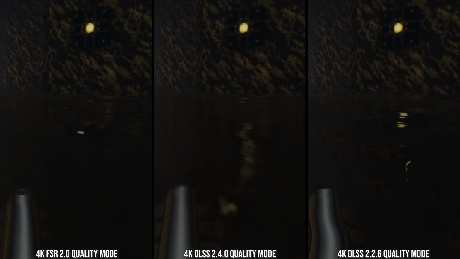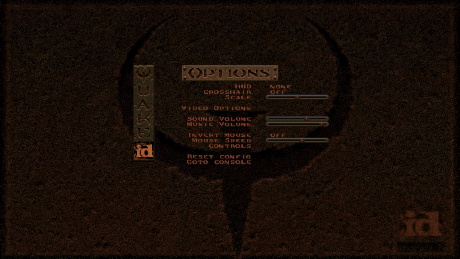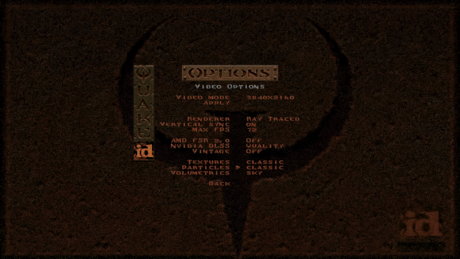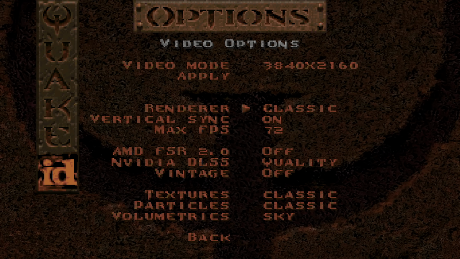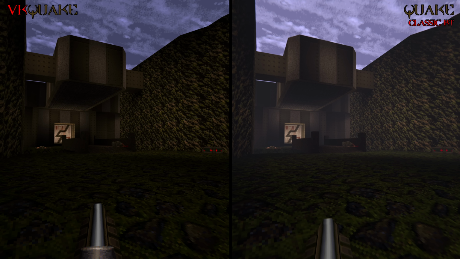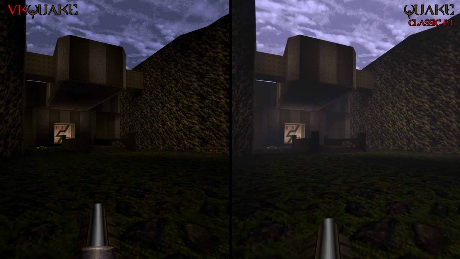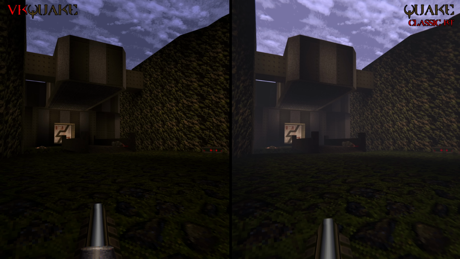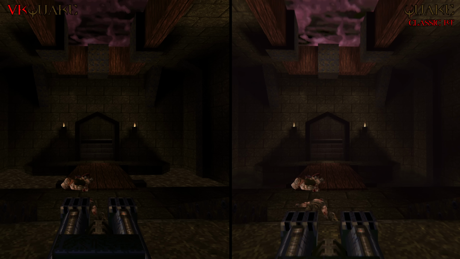But enough about image quality, as the other options in the menu are far more interesting here. Specifically the two rendering types. With one option, you have the choice of classic Quake renderer with light ray tracing enhancements, or a version of the renderer called Ray Traced, which utilizes path tracing essentially to bring a new artistic look to Quake. First, let me detail that classic renderer option here. The classic renderer is for those of you who want to see Quake being more or less the same as it has always been, but with some light ray tracing flourishes.